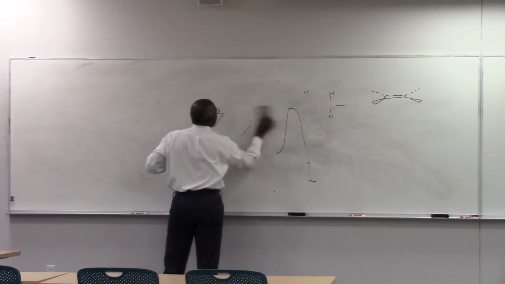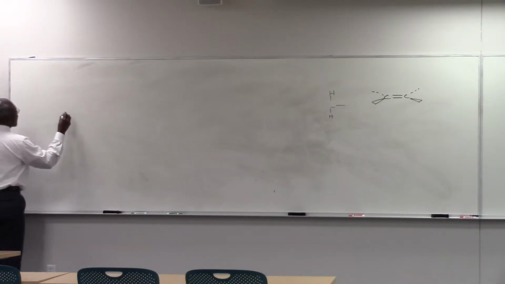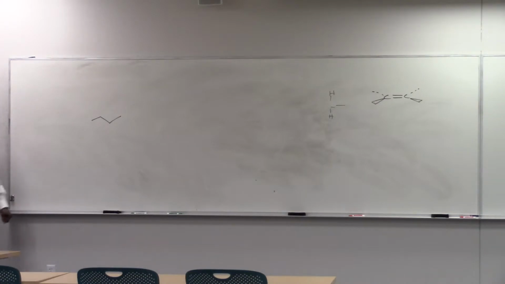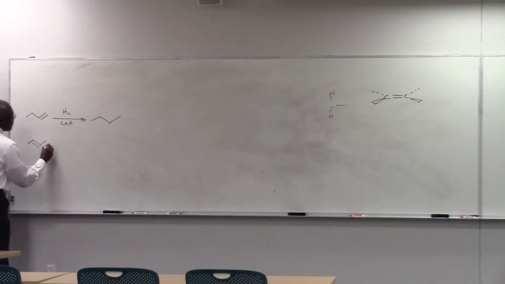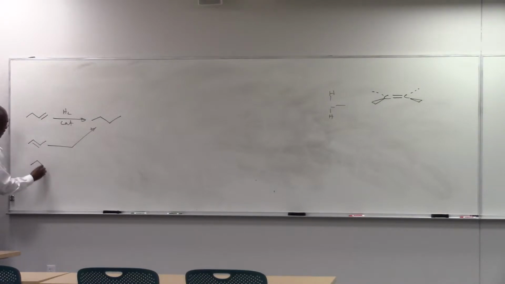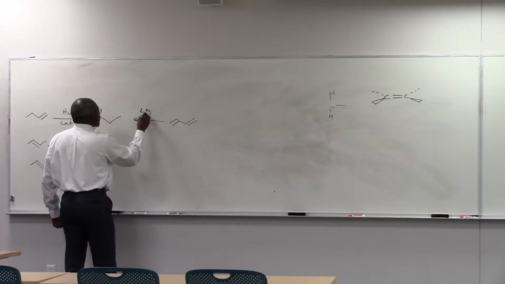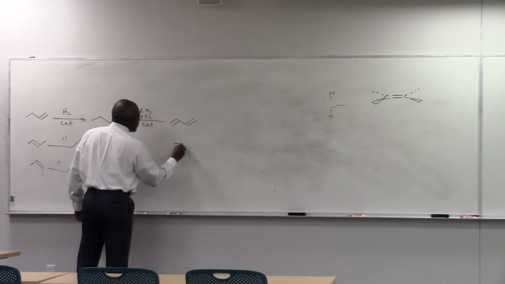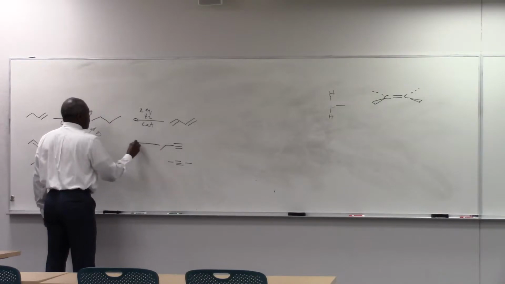because there are a couple of ways that we can talk about this, for example, in an exam. And I can ask, you know, if I want to make butane by hydrogenation, draw a couple compounds that might be able to make butane. Well, I can start with one butene, it's hydrogen gas and catalyst. I can start with two butene, either the trans or the cis, right? And that will do exactly the same thing. Okay? Or I could actually start with a diene. This time I'll need two equivalents of hydrogen gas and the catalyst. Or I can start with an alkyne, right? Either the one alkyne or the two alkyne, right? So all of these would give rise to my product.